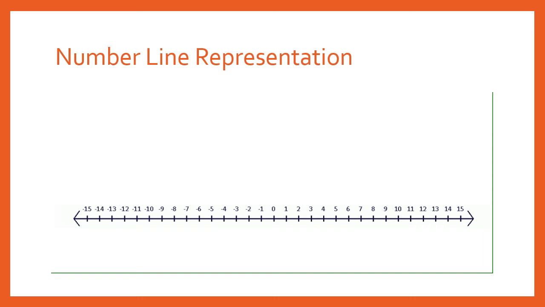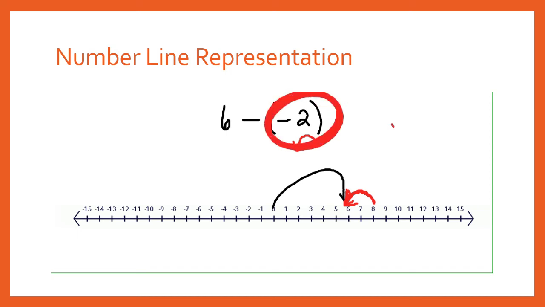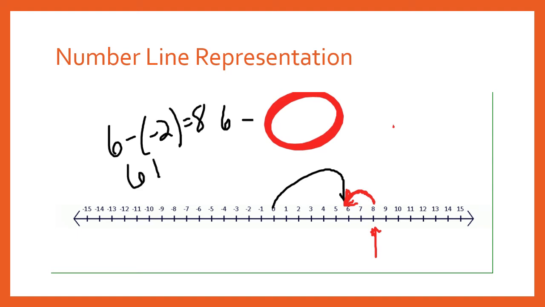So let's have 6 minus negative 2. So let's go to 6 with our arrow. I need for my arrows to line up, but negative 2 goes to the left 2. So if the arrows line up right here, and this one was a jump to the left, then it's going to have to start here. For the arrows to line up and this be negative, negatives move to the left, I've got to start at 8, and that is, in fact, my answer. Let me just write it over here. Minus negative 2 is a positive 8. And we knew that because that's the same as 6 plus 2, isn't it?